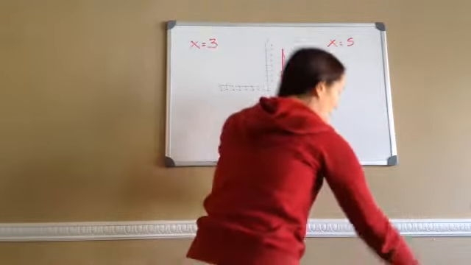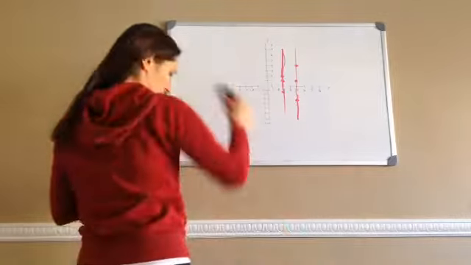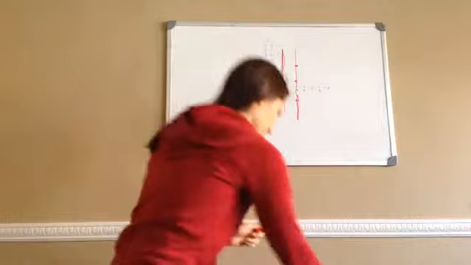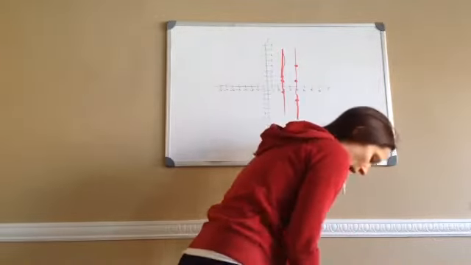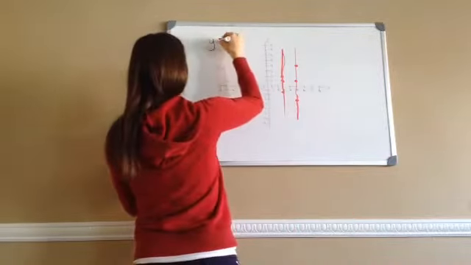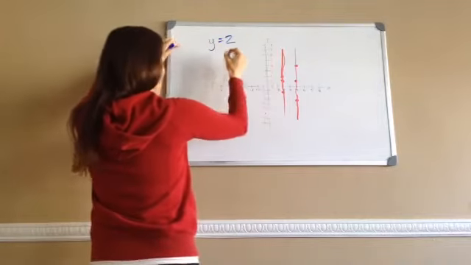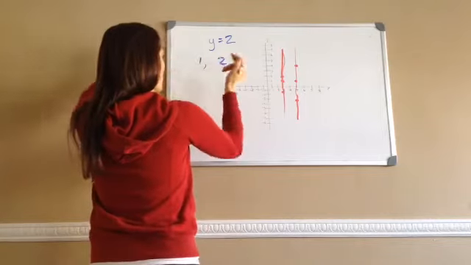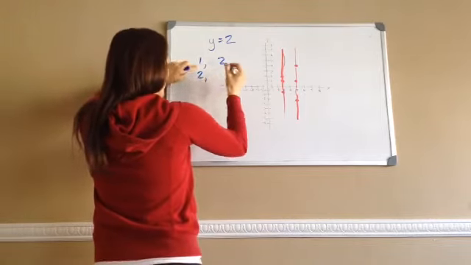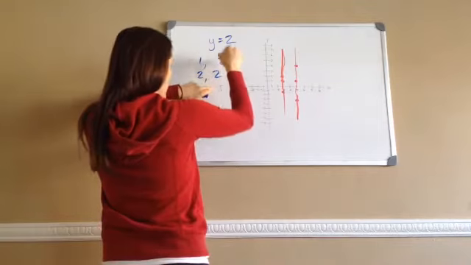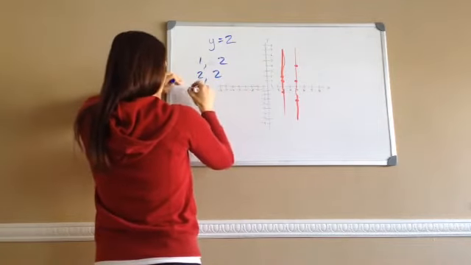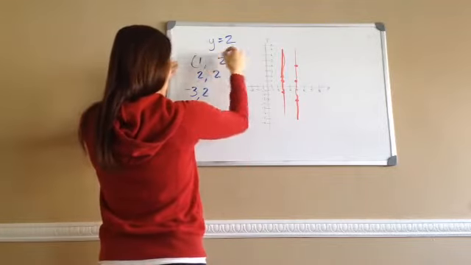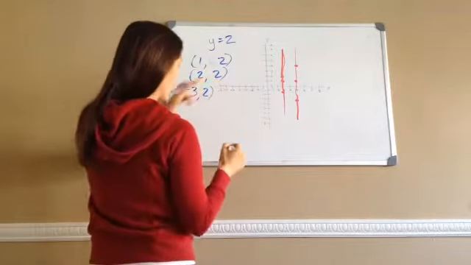Now let's do some y numbers. Okay, and I'm going to make them blue. All right, here we go. So now y, if y is 2, okay, then that means, let's say x is 1, so y is 2. x is 2 and y is 2, so y's are staying 2's. And then x is negative, let's do a negative number, negative 3, and y is 2. So these are my coordinates with y as 2 every time.